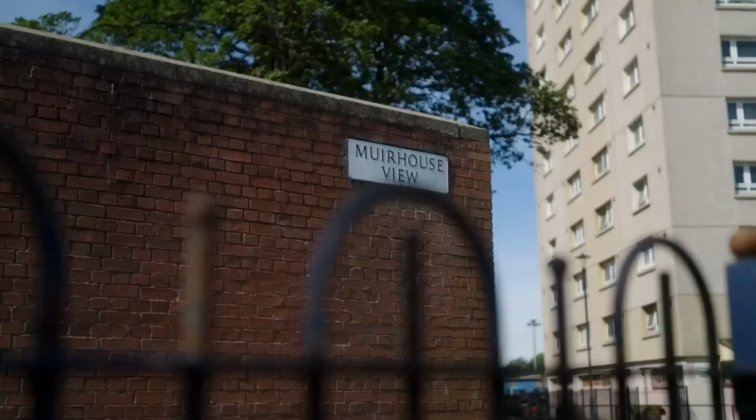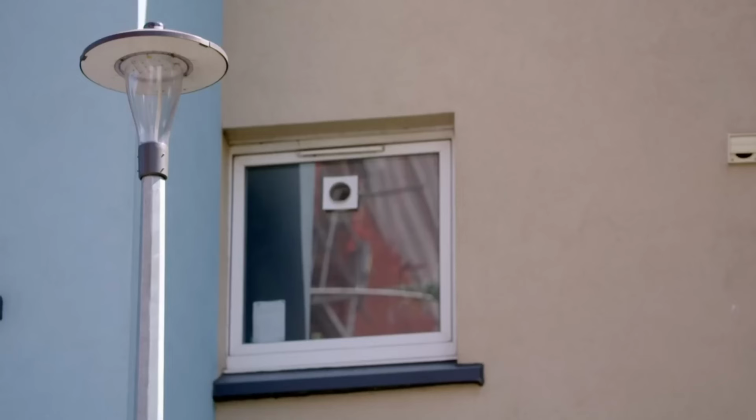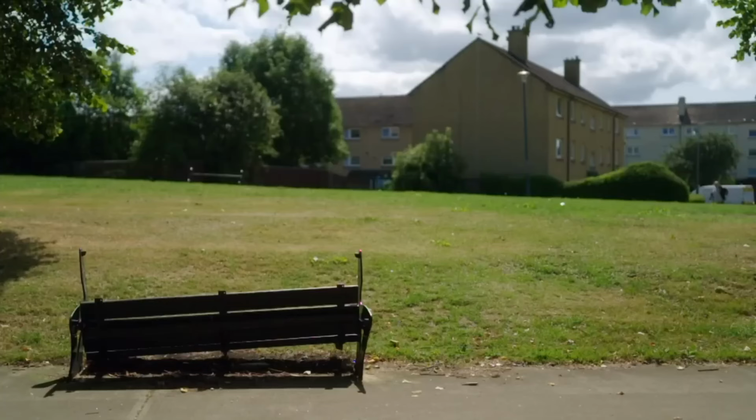In April 1999, police in Edinburgh had found the body of a 46-year-old woman, Elaine Colley, in bed in her flat. She had suffered blunt force trauma to her head and had been sexually assaulted. But most terrifying of all were signs that Elaine had been tortured with electrocution, using the cable from an electric blanket. Detectives knew there was a killer on the loose, and the local community wondered if that person was in their midst.